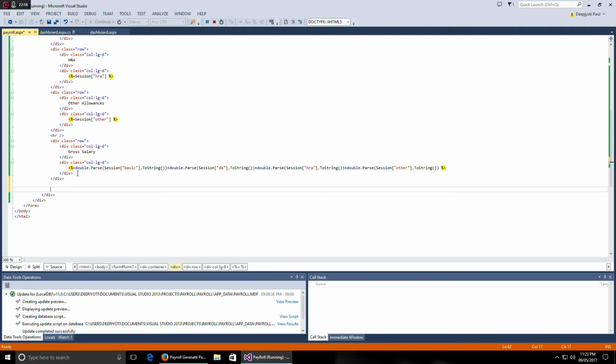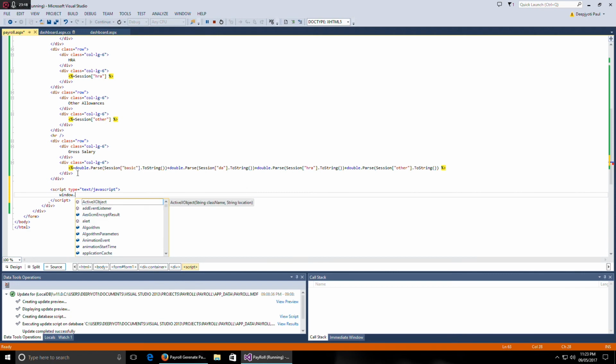So for that we can create a script, sorry, text/javascript, and say window.print.